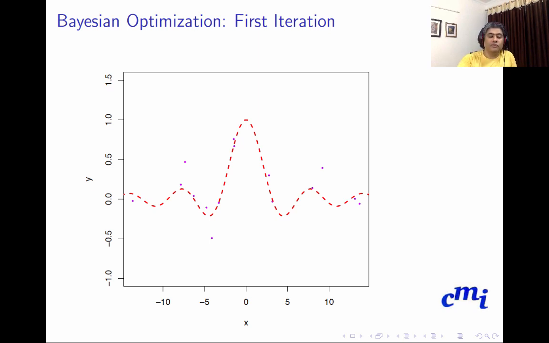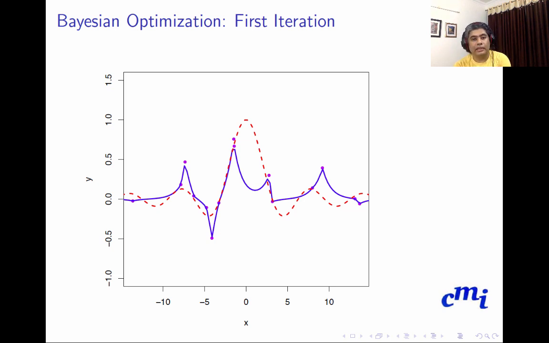I fit the GP regression. Now you can see that this is not a very good fit. Of course it's not a good fit because I have only 15 points, and it is doing some kind of overfitting behavior. We can see it's almost exactly passing through the observed points.